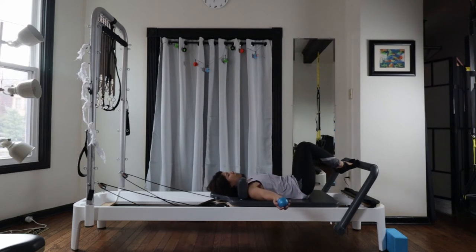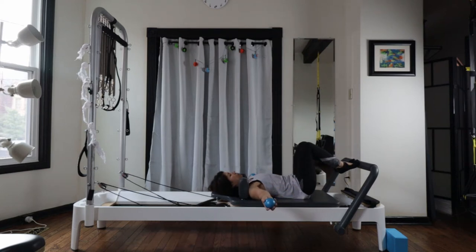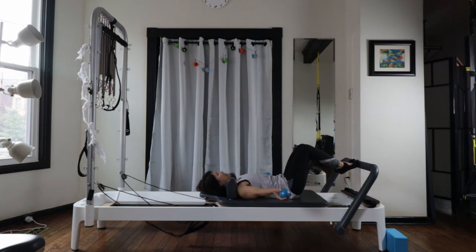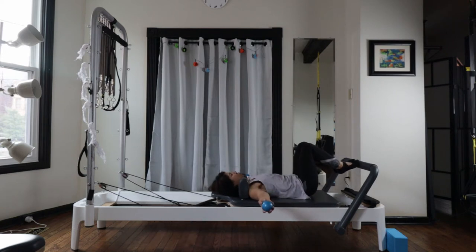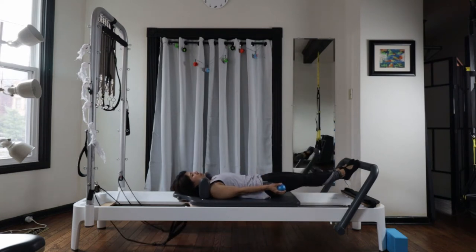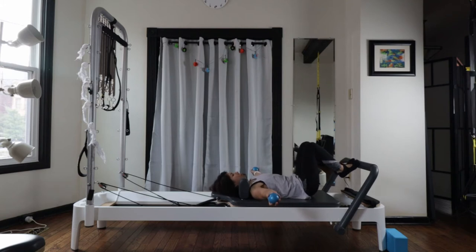Exhale, close, so your arms are going to the side, and inhale, reach your hands towards your hips, and still keep your elbows hovering up. Open, and close. So now close your arms, but press your carriage out, and exhale, close your carriage and open your arms to the side, and inhale, press your carriage out and bring your hands next to your hips, and slowly close your carriage and open your arms to the side.